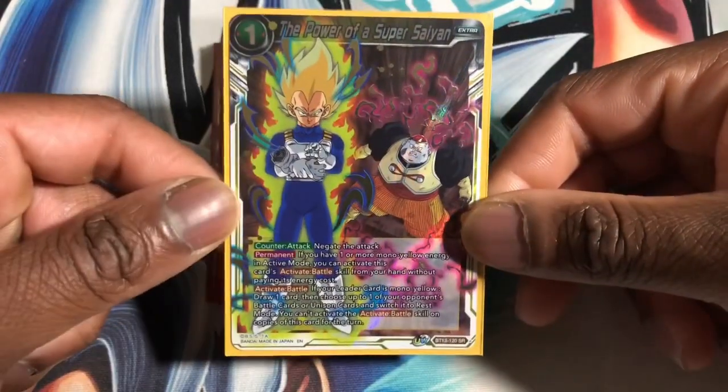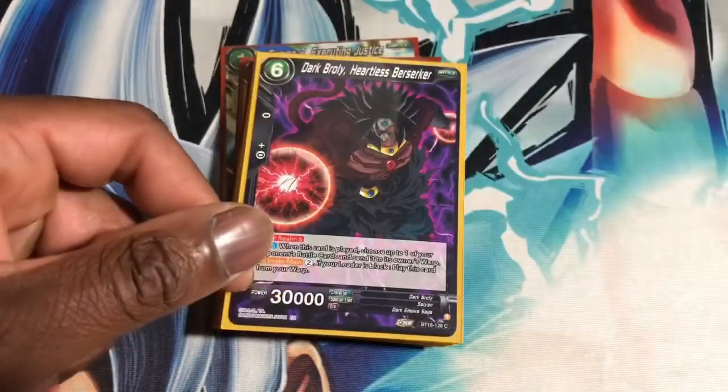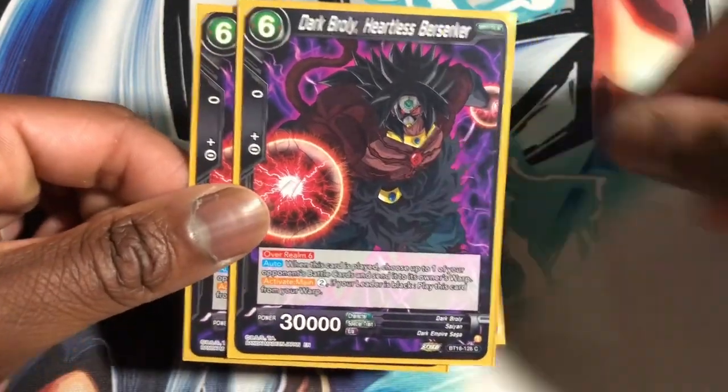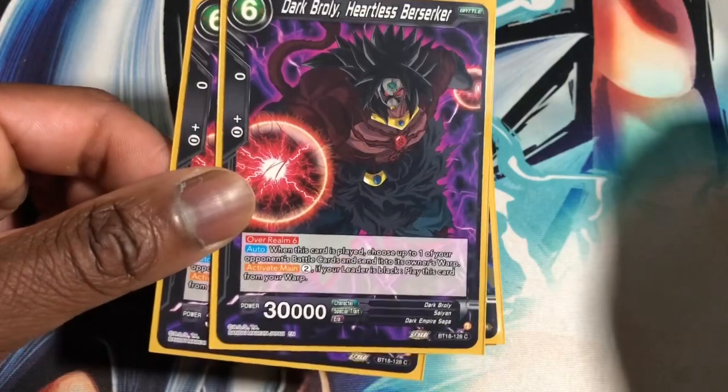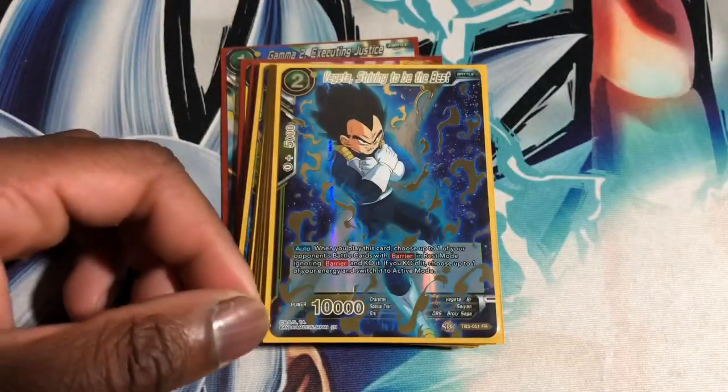We have the Power of a Super Saiyan. Y'all know it does. Negate, draw a card, put a card in rest mode. We have 1 Final Flash. We do run Dark Brawly Heartless Berserker. You will be using a lot of resources in the drop area, so of course, you're going to build up fast. So we play these. You warp a card and you just swing 30k pressure.